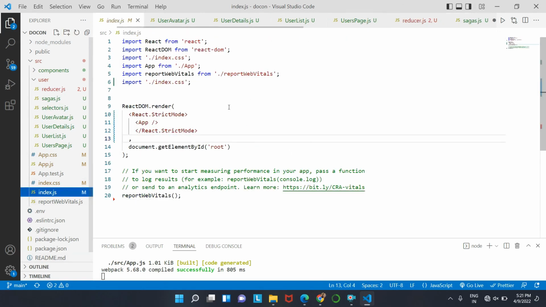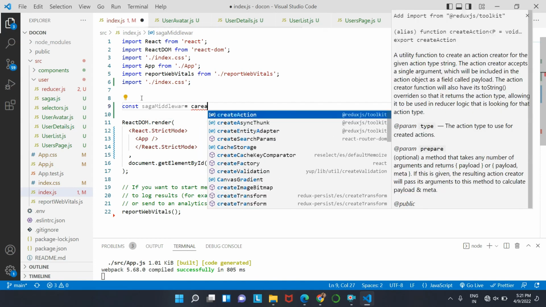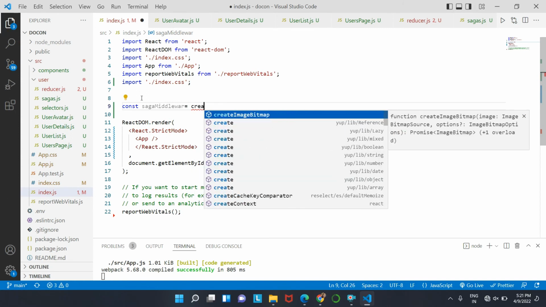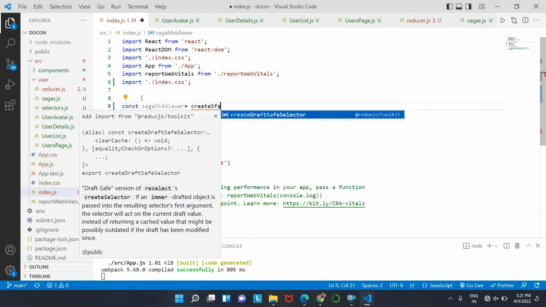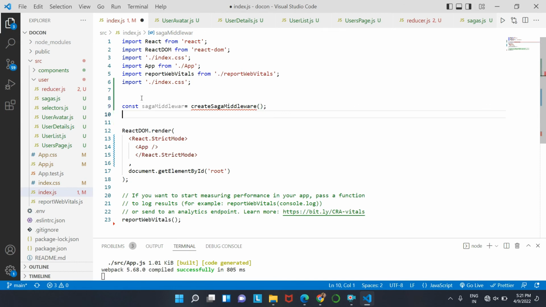Now we'll go to our index.js file and we will be adding our component here itself. So const saga middleware assigned to create saga middleware.